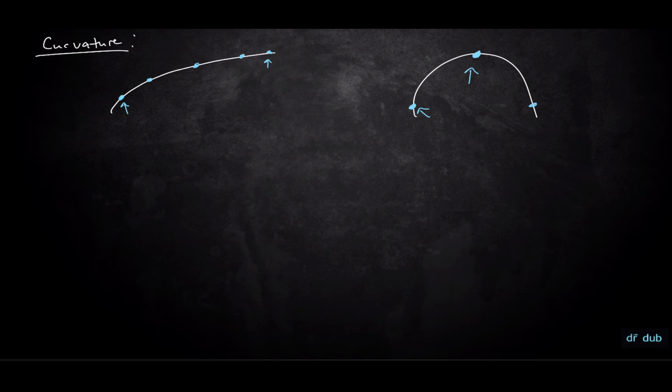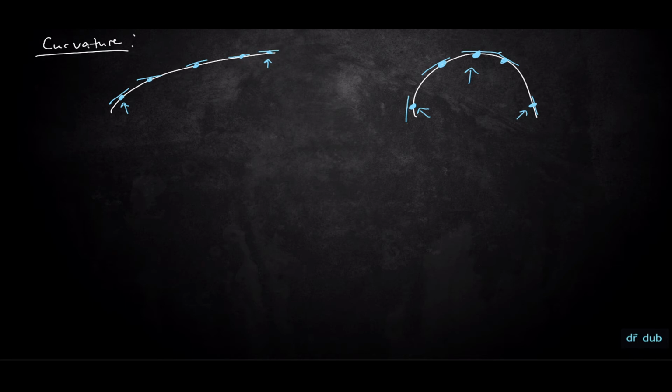And then definitely there's less curvature on the right than there is on the left. So the curvature is really just how quickly the tangent vector is changing as you get closer and closer to that point. So the tangent vector seems to change a little bit, but then it seems to not change at all on the left.